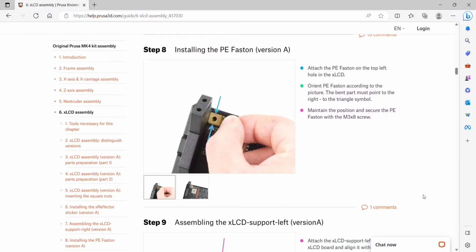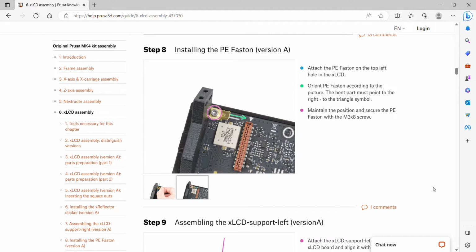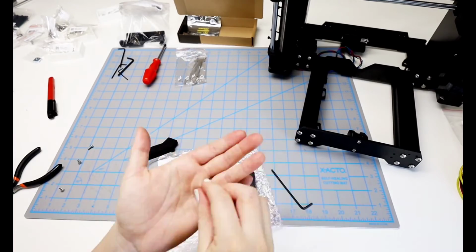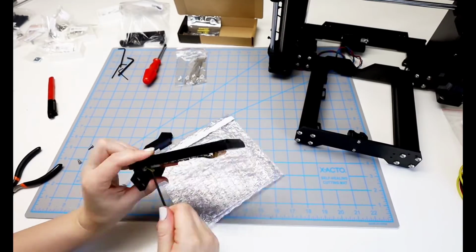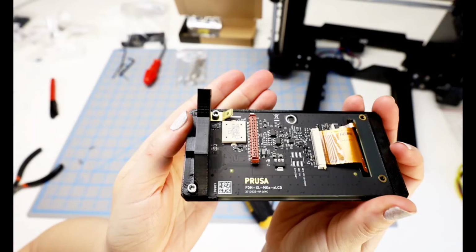Step 8 is installing the PE festoon, and we're going to put that in the top left hole of the LCD on the back, and we want to make sure that it's oriented so that the part points to the right, and then we'll secure it with the M3x8 screw. Okay, so from left to right, it'll be flat, and then it will bend up and to the right. And this is how it looks.